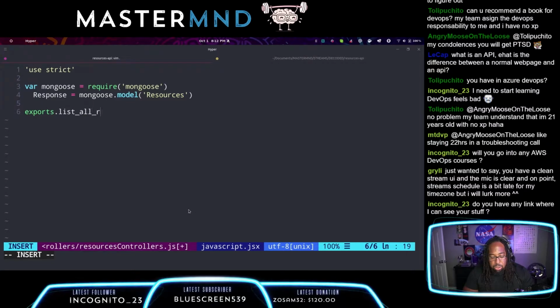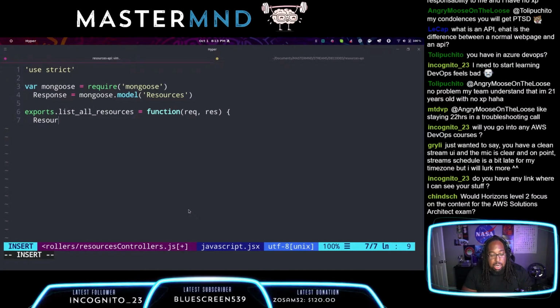List all resources. This is going to be a function that we are creating that is going to list all of the resources that are in the database. So if somebody wants to go through and get all the resources that are in the database, they can get them this way. Some of this is just the way that we're going to be writing this callback function. This is the way they're written, with your request and your response. It's not a big deal. These callback functions just allow for some asynchronous things to happen, for your application to begin to execute something, and when it's expecting a response, it will get it when it comes.